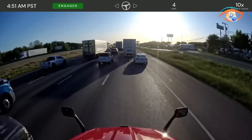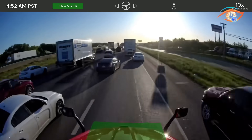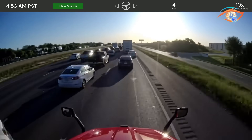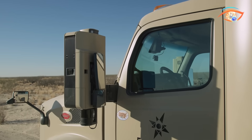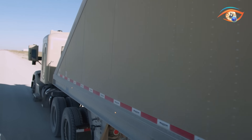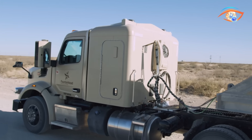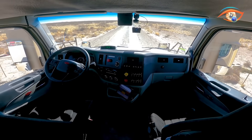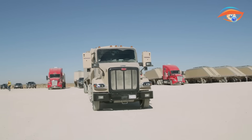Kodiak's AI-driven system processes real-time data to detect obstacles, plan routes, and adapt to changing conditions. The trucks continuously improve through machine learning, both from on-road experience and virtual simulations. With more than 2.6 million autonomous miles logged, Kodiak trucks are already hauling loads such as sand for Atlas Energy Solutions across Texas and New Mexico. Operating almost non-stop, they demonstrate how automation can enhance logistics, safety, reliability, and efficiency in real-world freight transport.